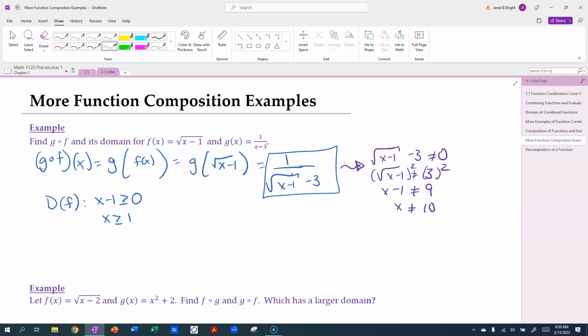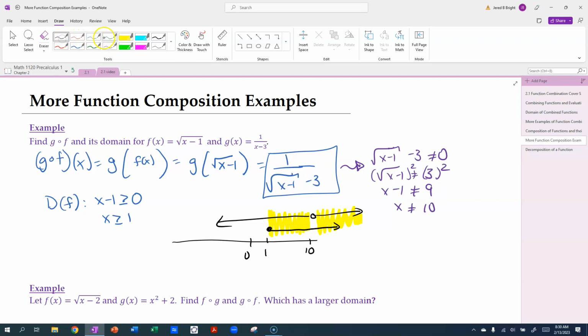So I have the two conditions that I need to intersect. On a number line, with 0 here, I need everything that's 1 or larger as one condition. And then for the output, it's saying that x cannot equal 10, but I can have every other number on the real number line. That's interesting. But the domain of the composition needs to satisfy both conditions. So both conditions are satisfied from 1 up until 10. We need a break, and then everything after 10 would be satisfied as well.